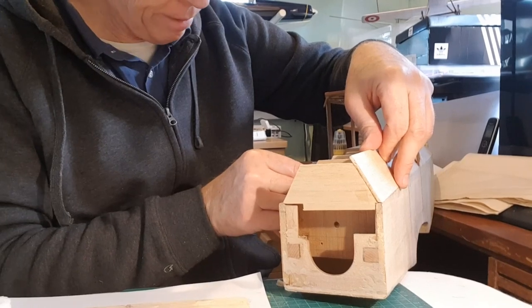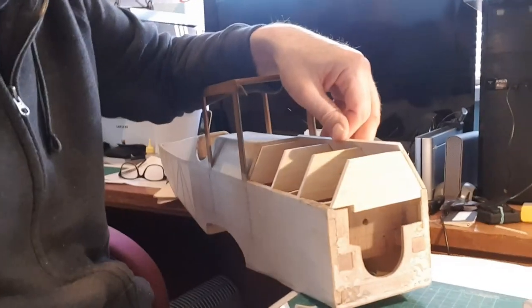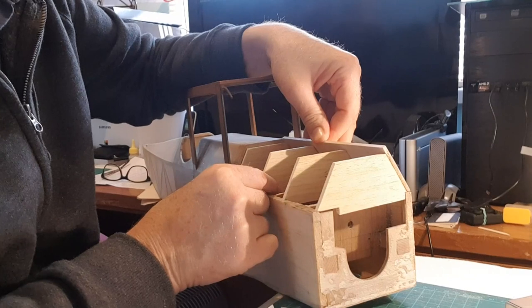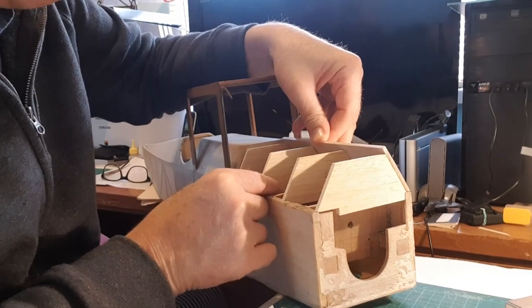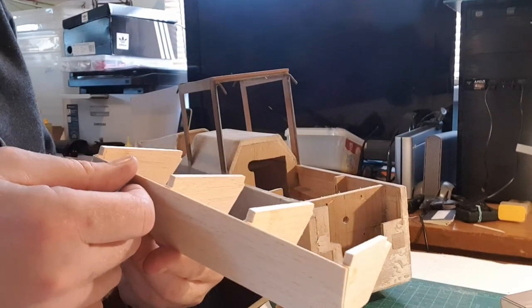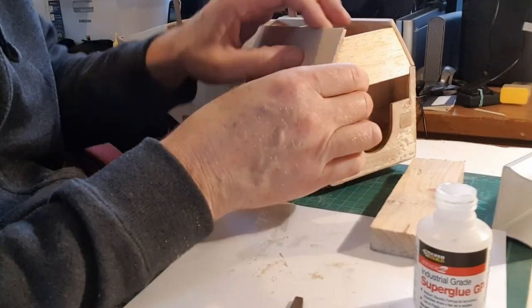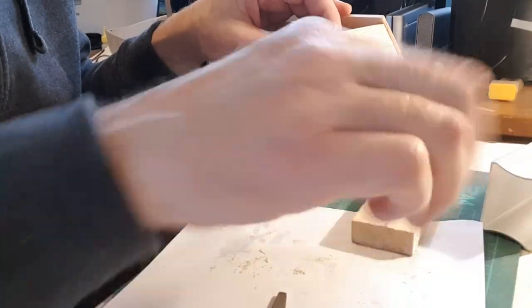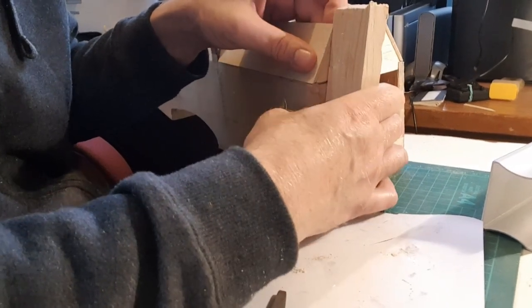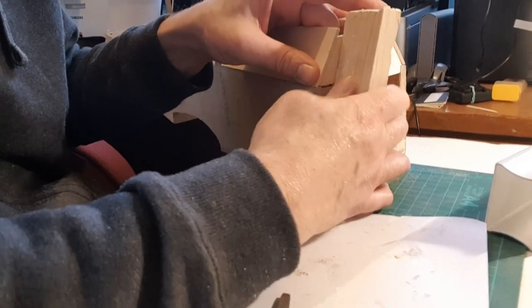So this is what you call building without pins and building without clamps, but building with CA, just building as you go. That's better, you can see a bit now. Look at that wind. Pop some in there. Oh, nearly lost it. It's an important one to get in. It's got to be at the front. Like that.